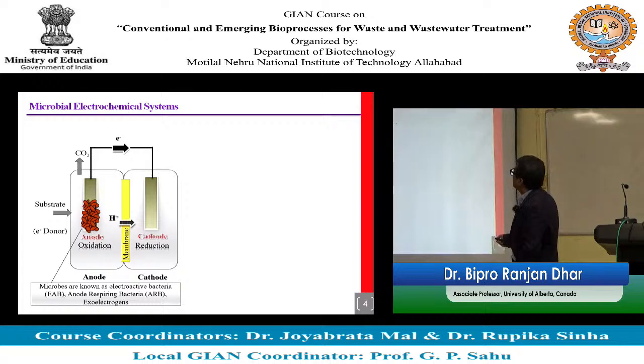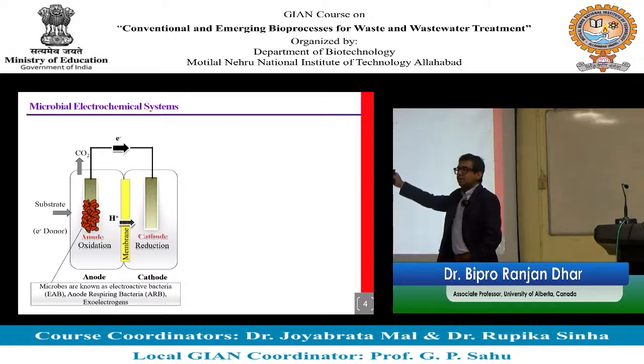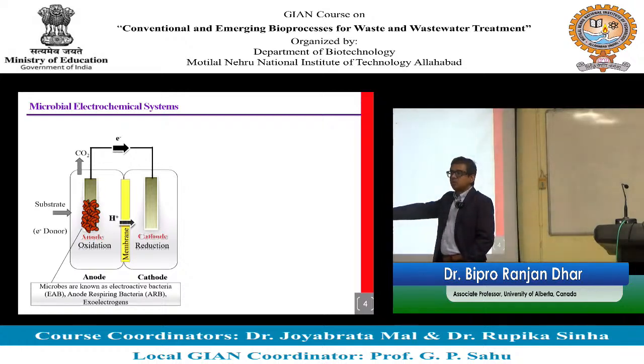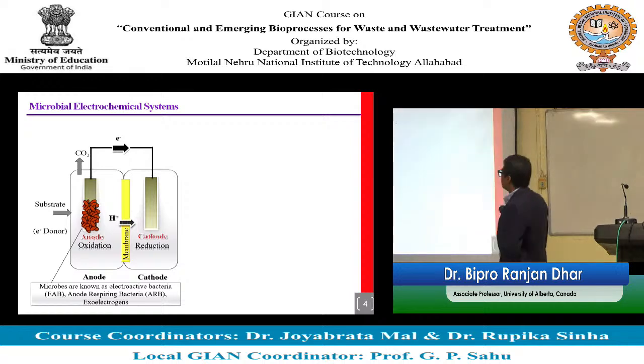When electrons transfer from the anode to the cathode, to maintain charge neutrality, the proton that is released from the oxidation of your electron donor also transfers from the anode to the cathode. Because one negative charge is going there, one positive charge should also go there to maintain the neutrality, right?